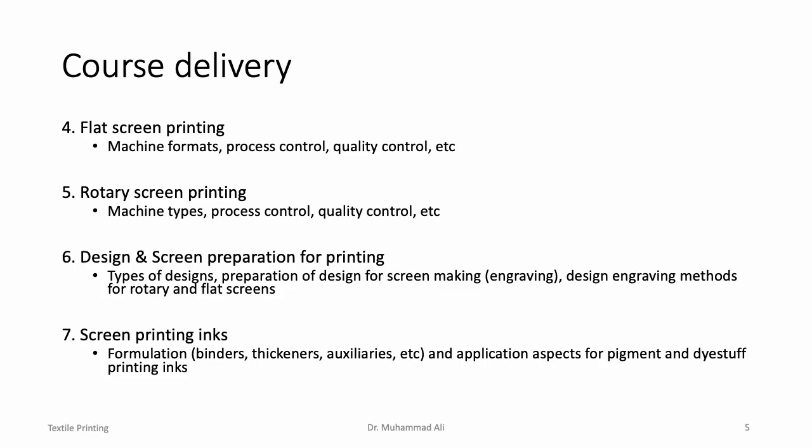In a separate series of lectures, we will understand screen printing inks as well. So in this lecture series, we will talk about the formulation of screen printing inks, the different ingredients that are used, such as binders, thickeners, and auxiliaries, what their roles are, and how they affect the characteristics of the print paste.